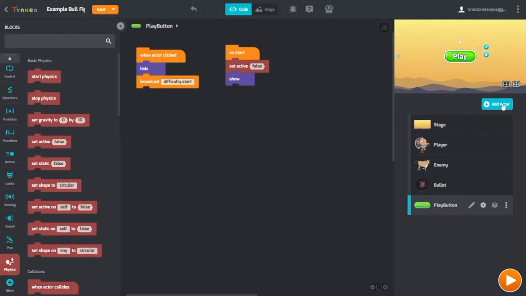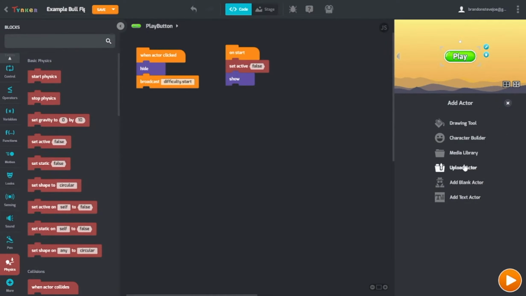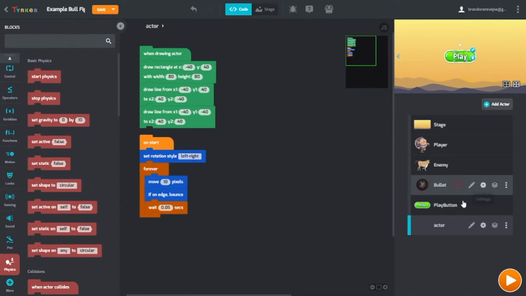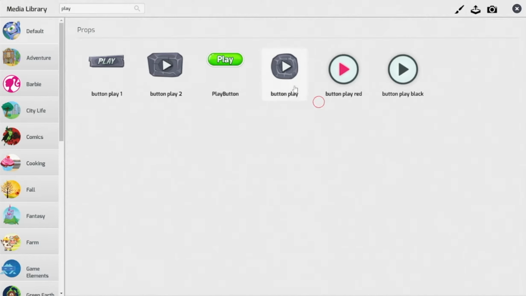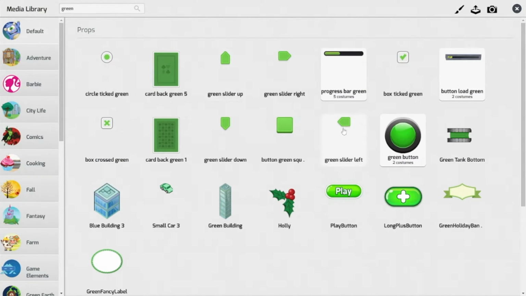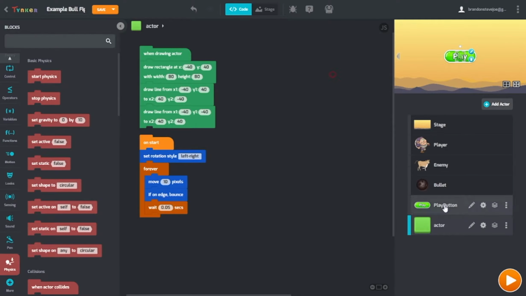We need to add now a difficulty menu. So right after you click the play button, we're going to have 3 different buttons, and they'll all start different difficulties of the game. So let's add a green button. Green is usually easy, so I like using green.